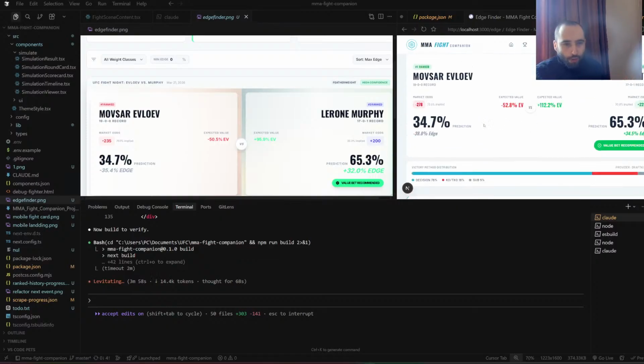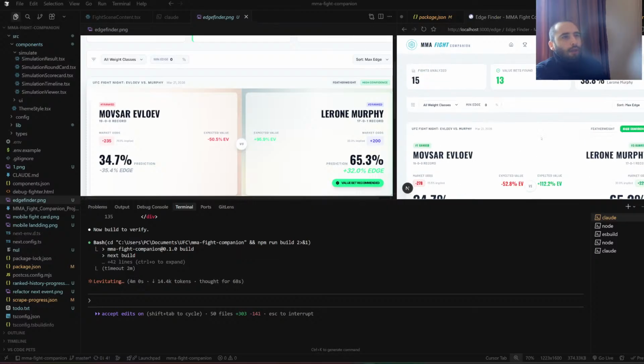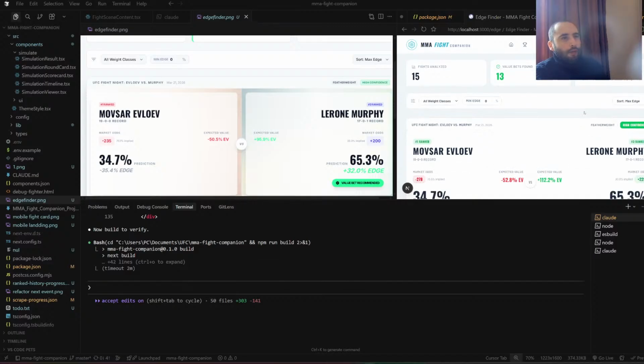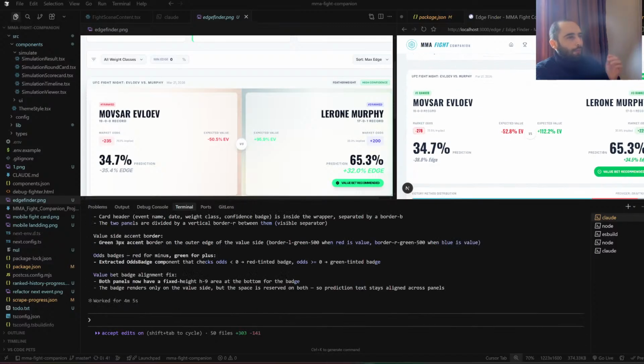Okay, so this looks much better. Need some small UI fixes. Value bets, how convenient. Not the exact color which I want, by the way.